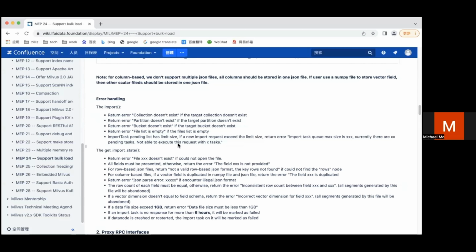If the user's import requests exceed this limit size, we will return an error from the import interface to tell the user that you cannot import so many tasks into Milvus.